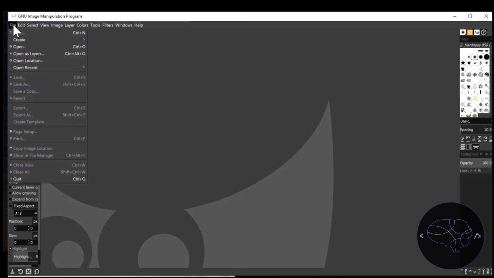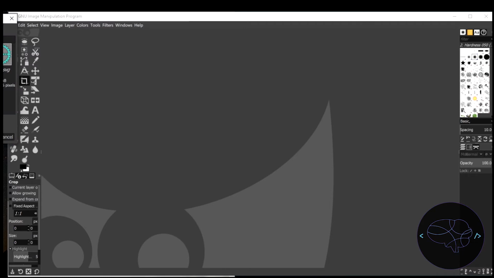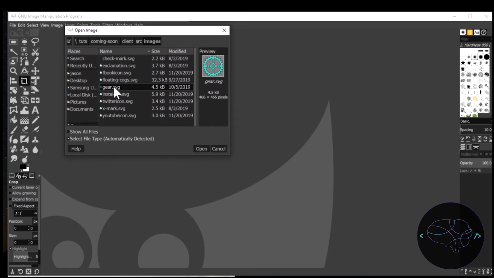But here, we're just going to come up here and open our gear SVG, which is the icon that we made in Inkscape. I'm opening it straight from my images directory in our project. I'll go ahead and hit open.